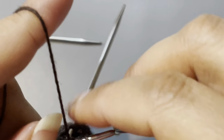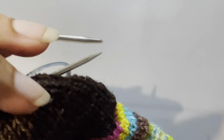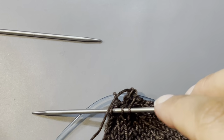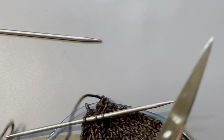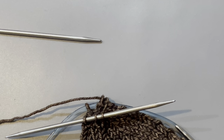So now I have three and three. So I don't need to do two rounds of knit stitches. Once I do that very last decrease and I'm down to three stitches, I'm fine. I don't need to do any more. So take this marker off my finger. I don't need it. I'm going to cut a pretty decent tail.